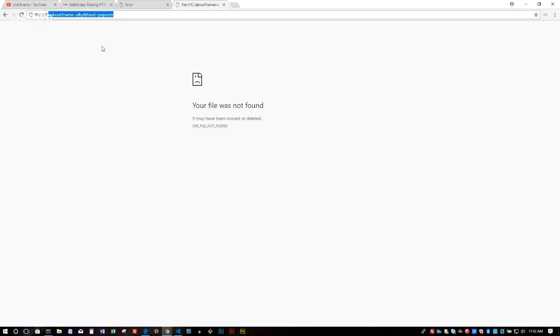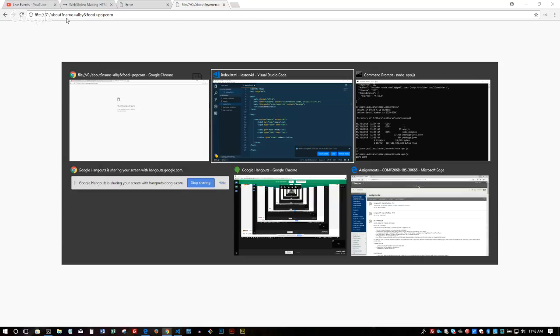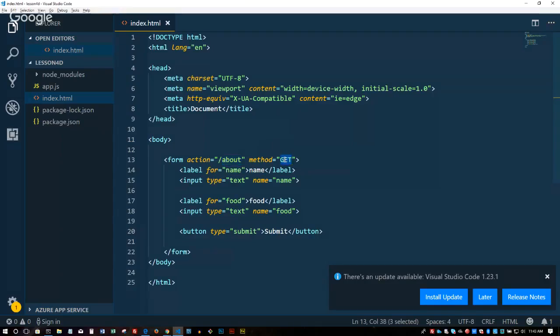So under the hood, when you click to submit using a get, not a post, but a get for the method, what it's really doing is as if you typed /about, and then it attaches your input fields to the proper properties. That's what's happening under the hood. So that by the time the server gets it, it sees that request.url equals that, and now it could parse it. That's what's happening.